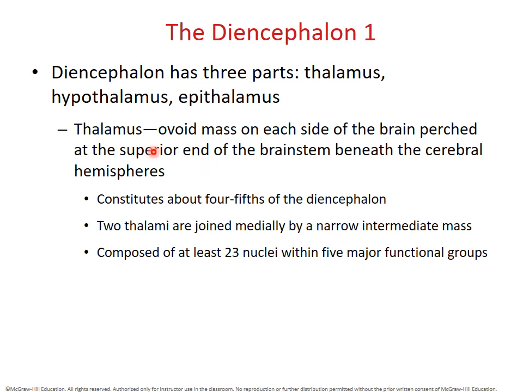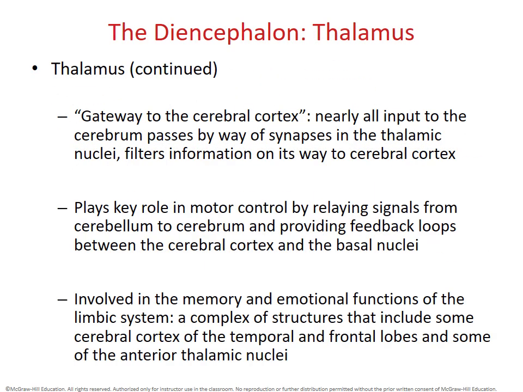Now, they aren't completely separated. There is a tract of tissue that runs across the third ventricle and connects the two halves of the thalami, and this is known as the intermediate mass of the thalamus. It's a little tract of nerve tissue that runs through the third ventricle from left side to right side. And again, the thalamus is a fairly complicated structure consisting of nuclei, gray matter, in each of the halves.